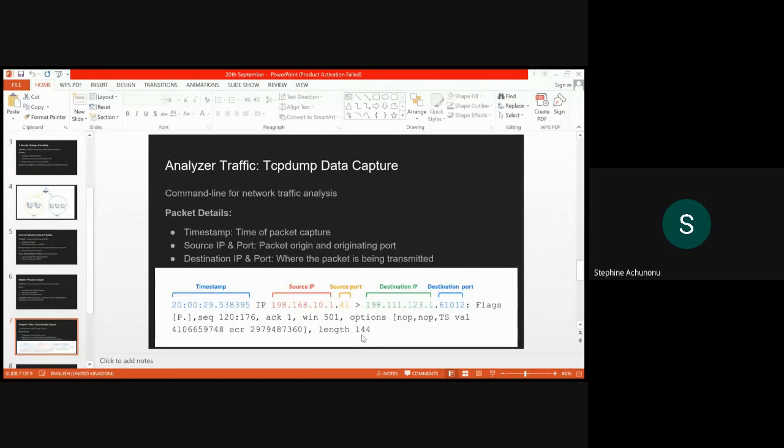Okay, sir. For what you explained, you said the sequence is just like the number of data that the receiver is supposed to get. It has two pieces of information: the number of data the receiver is supposed to receive, and the number that the sender has sent or is sending, because we have 120 over 176. But in our acknowledgement, we just have one. So does it mean that the receiver has only acknowledged that he has received just one data, one packet? All right.